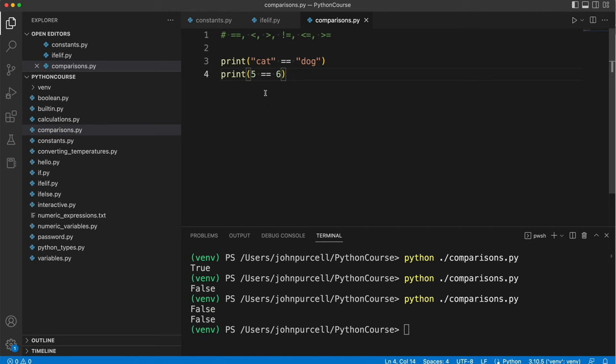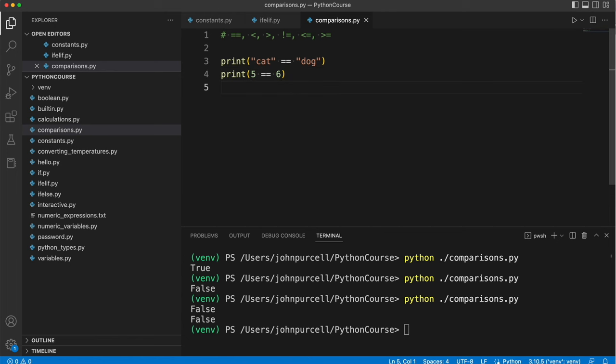It's not a good idea to use equals equals with floating point values, because floating point values are not stored precisely in the computer's memory, so you can get misleading results from doing that. With floating point values, the question you would want to be asking instead is: is this floating point value close to this other floating point value, rather than asking if they're equal, which is not necessarily as meaningful as you might think under the circumstances here. But with integers, equals equals works really well.